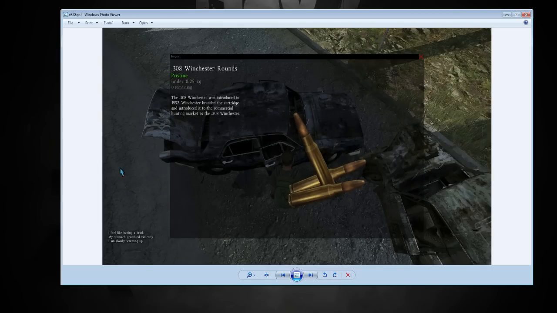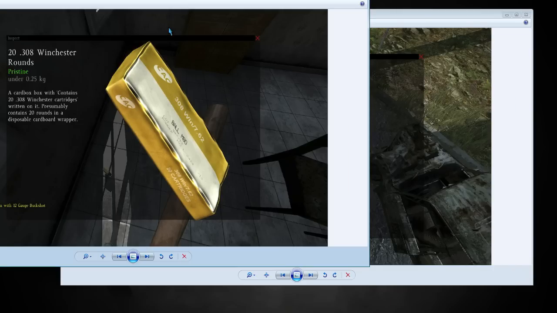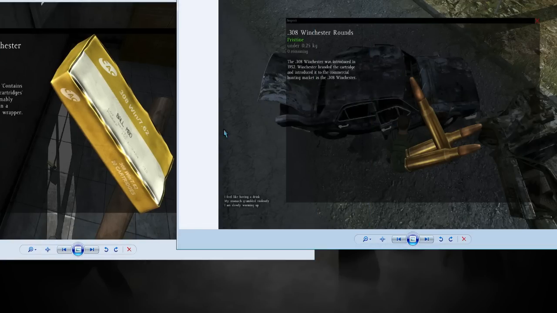They came out with Winchester bullets. They're called .308 Winchester rounds. I will go ahead and give you guys a picture of those. They look like this, and they spawn in a cartridge like this, so you can see them side by side here. The box looks like that, and the ammo looks like that.